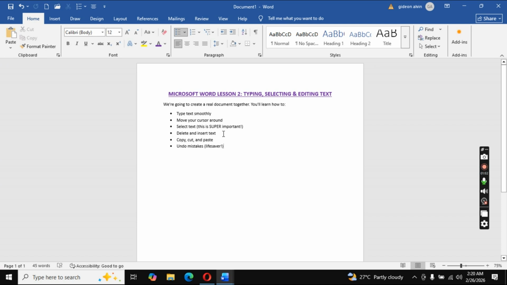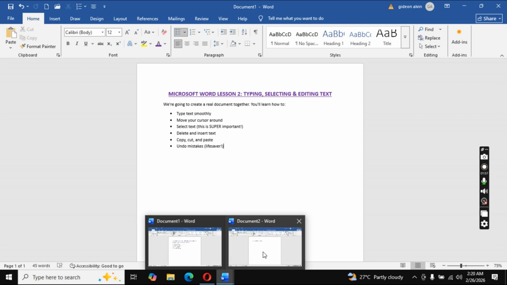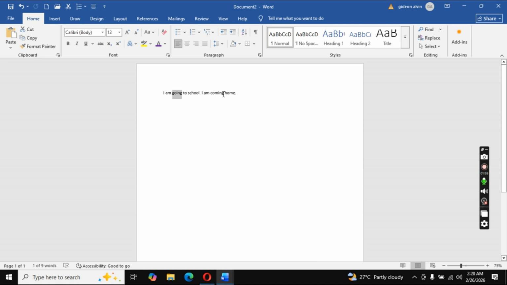So the next area to look into, let's quickly get to the next area: deleting and inserting text. This can be very useful too, in case you don't need this text anymore. All you have to do is to backspace the text, and if you want to delete more than one text, if you highlight them and click on your backspace, it will be deleted and removed, unless you don't want it to be removed.